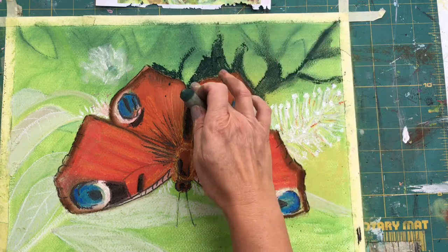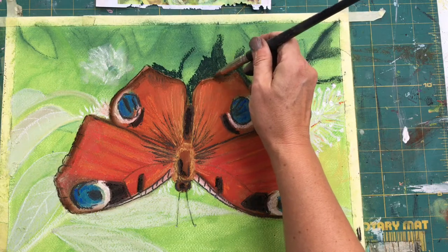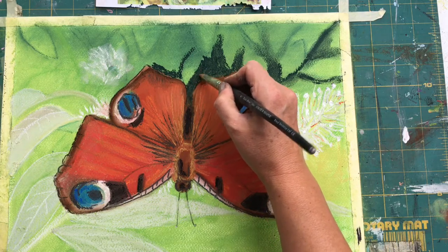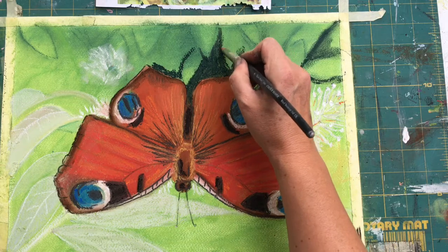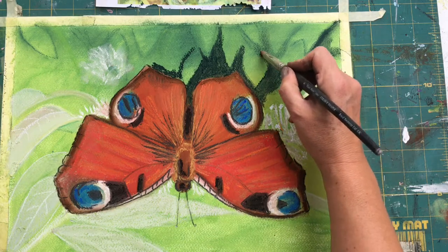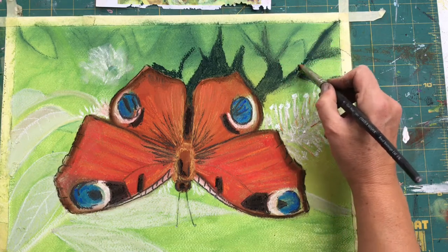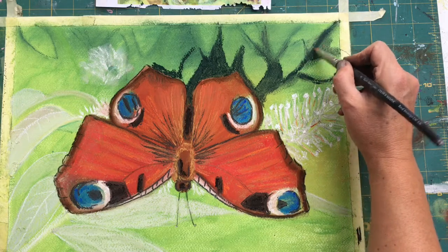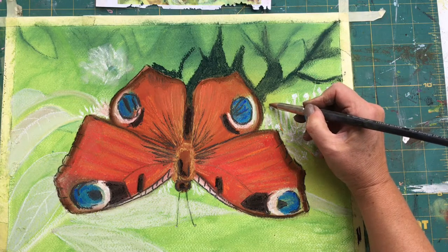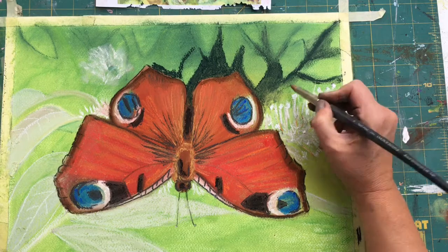Ideally, you should use a blending tool around the edges here, just so that you don't lose the edges on your butterfly. Can you see how that works? Just gives you a little bit more precision, and you can almost draw with it then. And what I'm going to do is I'm going to use that now just to define these areas in here, but also around these buddleia heads, just because I don't want to lose the nature of those little projections. So just bring it down.